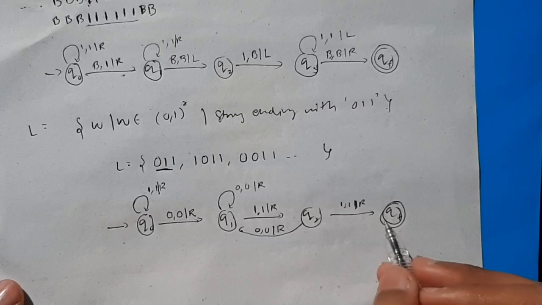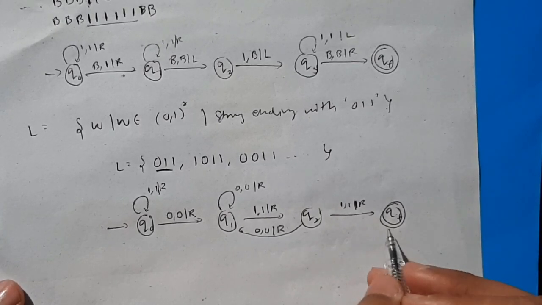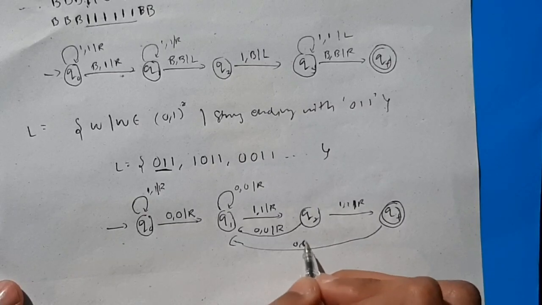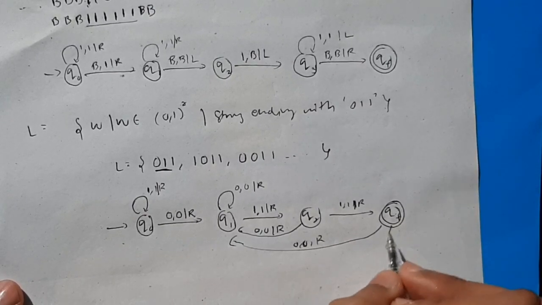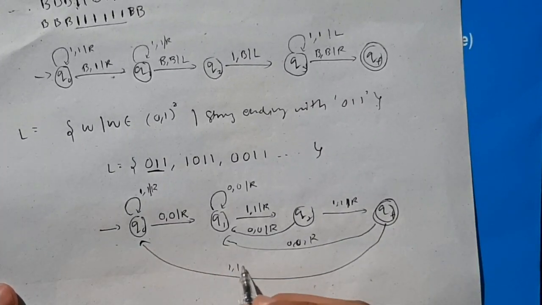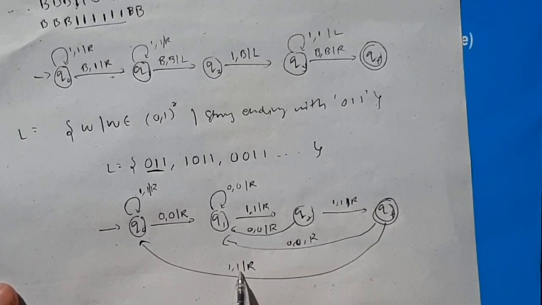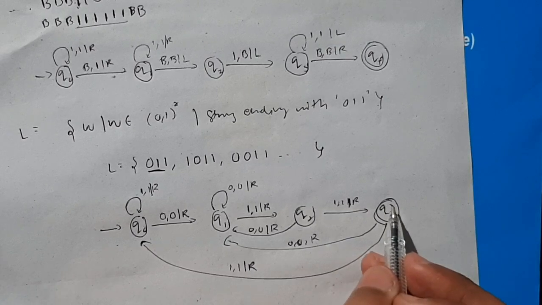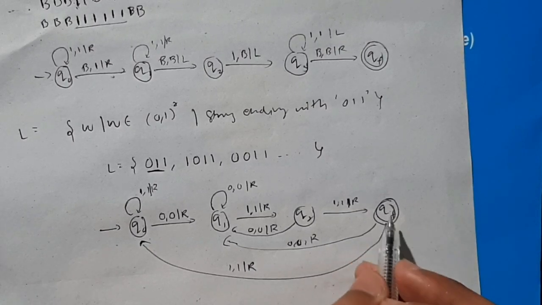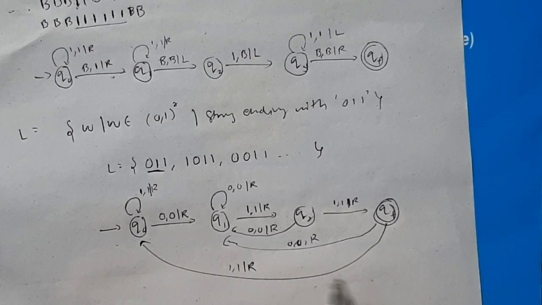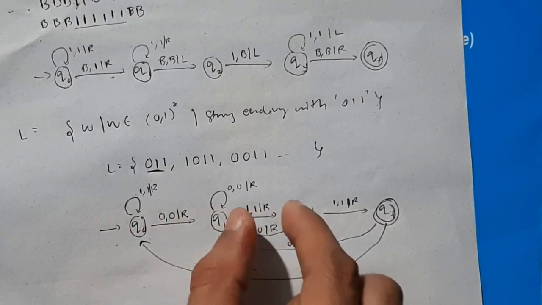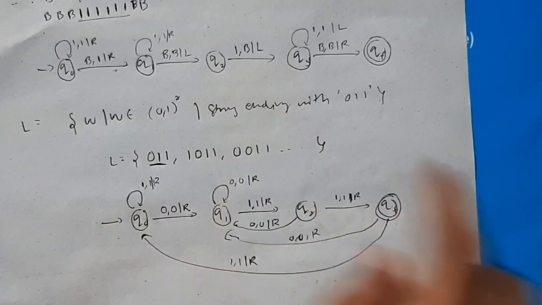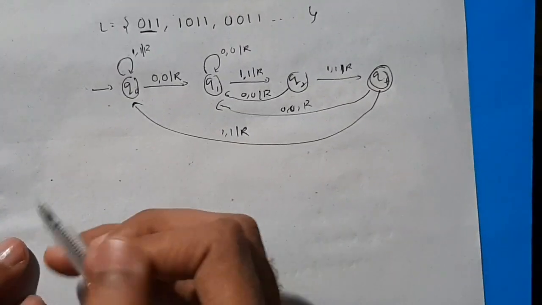So in this way I'll reach the final state, and the final state should also be defined for 0 and 1. If I get 0, I'll reach this state 0 0 R, and if I get 1, I'll start back from here 1 1 R, because if I get 1 here, I should have a 0 prior to it, but I don't know if I have 0 or not. It can be 0, it cannot be 0, both are possible, right? So I'll be starting from here again as a fresh new string. I should end with 0 1 1. Okay, so this is the transition diagram for the given language, and this is another language.